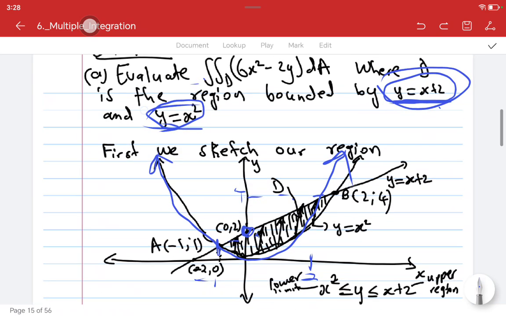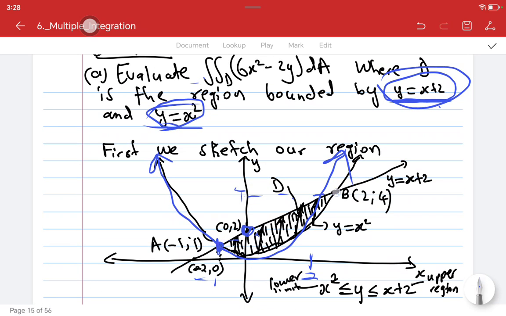You see, I already know that they're going to intersect, and I know that the graph is going to pass here. So already I know it's going to move like that, but I'm just going to look for these points here because I know it intersects also here. Then I check for the x-axis. For the x-axis, I let y be 0. So I'm going to have x plus 2. Then I know that x will be minus 2. So when x is minus 2, y will be 0. You see, right? It's going to pass there. So I write those points, and here obviously this one is 0, 0 for the graph of y equals x squared.